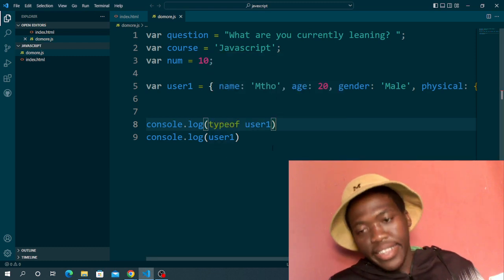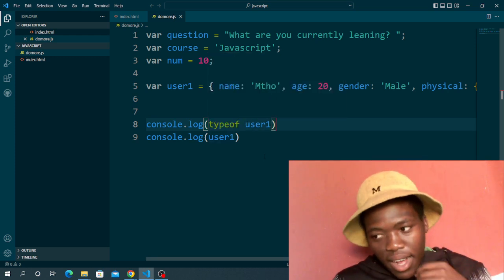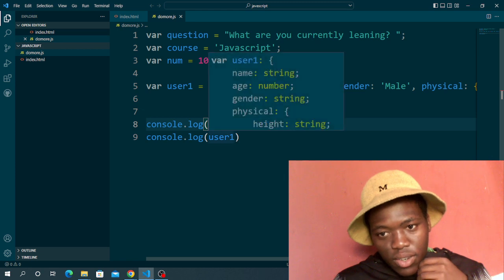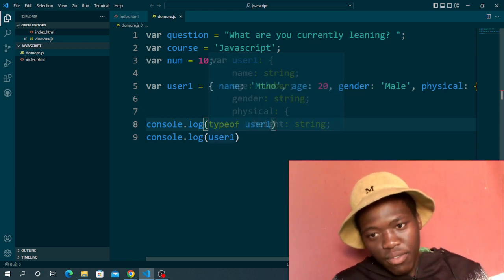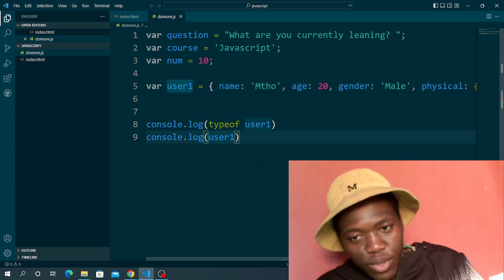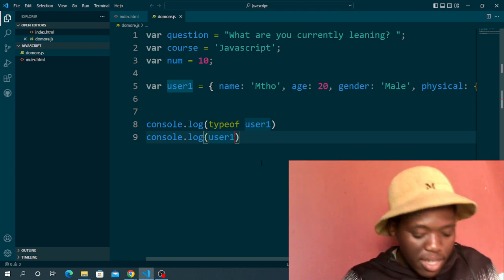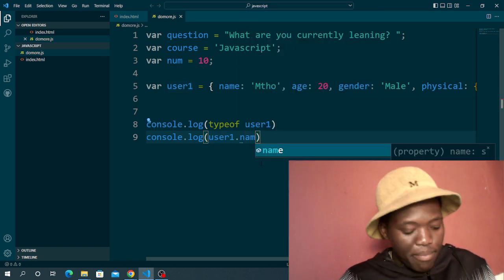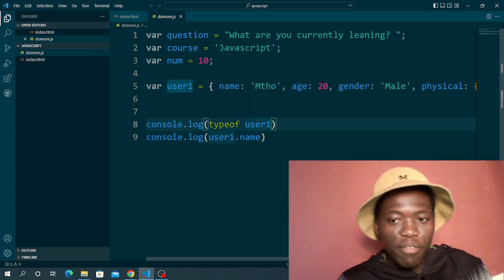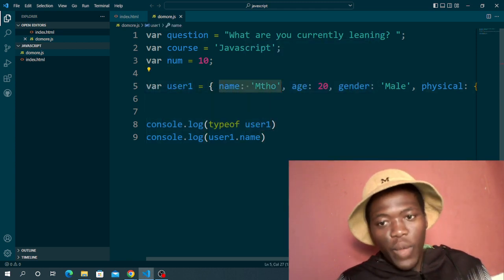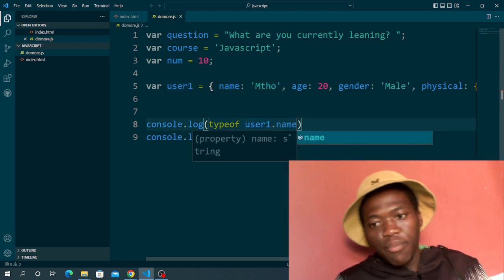And then here's a trick, right? You can use the dot to reference your value, and then you need to write what you call a key. So for us to grab a name, you just say dot name, if you want to console the name. And then if you want to check the value type of that specific name, so we are no longer referencing the whole object, right? And then dot name, right?